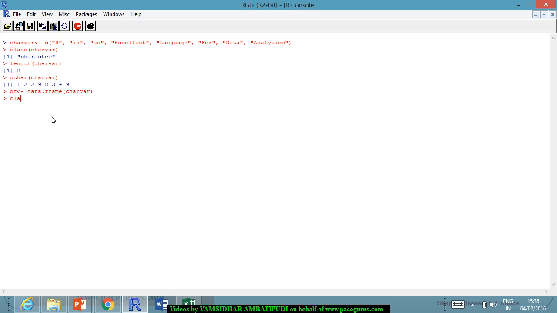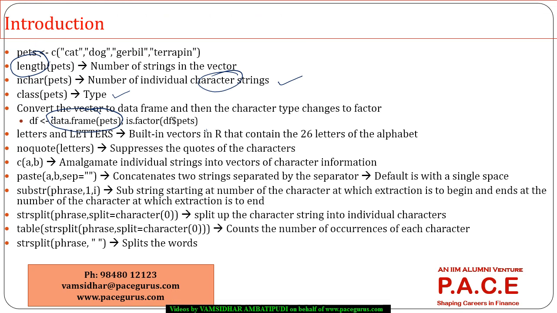Now look at the class of df. The class of this df is data frame. And how is the value of df displayed? Just click df. You get the char. Each one comes in a different row: R is an excellent language for data analytics. So if I want to convert any of my vectors into a data frame, all I have to do is data.frame of that particular variable.